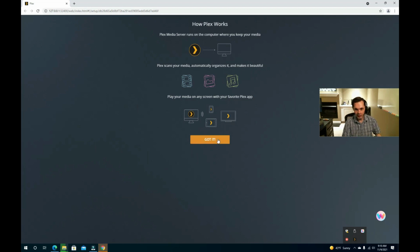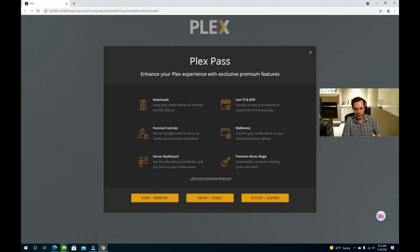Okay, Plex scans your media. Got it. Plex Pass. You get premium features, downloads. Enjoy your media offline on Android and iOS devices, so you can download stuff. Server dashboard to the play history, bandwidth, blah, blah, blah. Premium music madness, magic. Sweet fades, loudness leveling, lyrics, and more. I don't like sweet fades and loudness leveling. I want it to play what's on there. So, no.